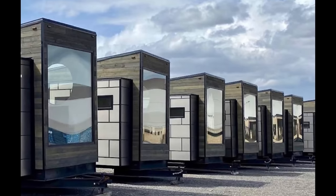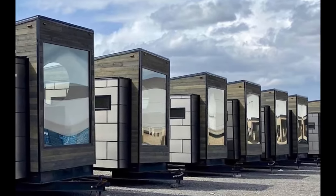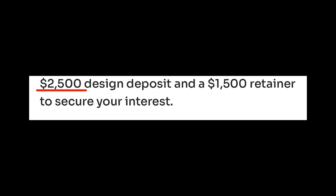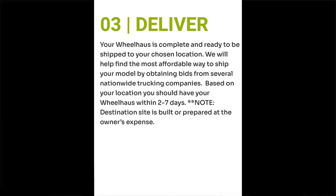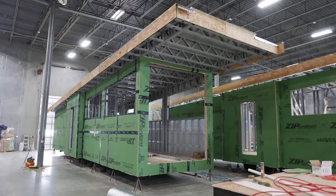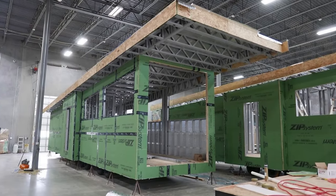To get your hands on one of their units, the process depends on how you're looking to buy. It looks like they do build production units that can be viewed before purchase — you just sign on the dotted line and take delivery. However, if you're looking to do something custom, the process is a little more in depth. They've broken their process down into four steps. Before you get into the steps, you can set up an initial consultation to discuss the different models and figure out what suits your fancy. Once that's figured out, you're looking at a $2,500 design deposit and a $1,500 retainer. Then step one is design, step two is build, step three is deliver, and step four is installation. Depending on workload, a home with customized options and colors can be built in about 120 days, which is pretty good.